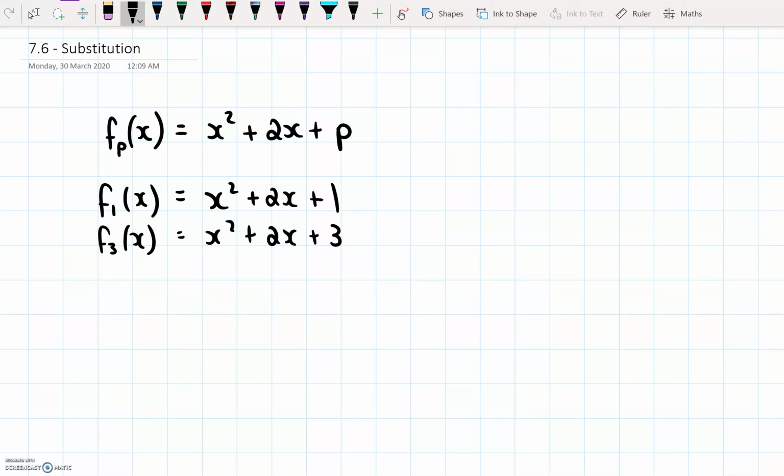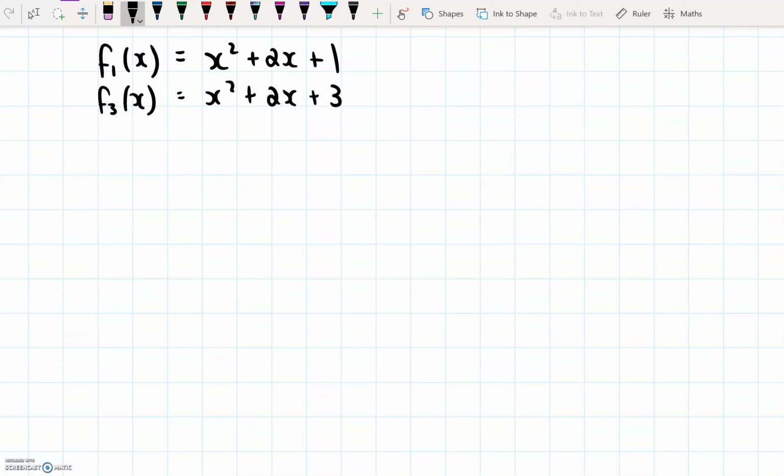Okay, so today with these parameters, we're going to start just by looking at substitution. Now at this point, the substitution doesn't actually have anything to do with the parameters, but you're going to need this skill for later. Okay, so substitution. For example, if I have f(x) equals, and we'll keep it easy at the moment, we'll use a linear equation, so we'll say 2x plus 1. Okay, this is a function. So the y is calculated by 2x plus 1. Okay, now substitution just means that we put a different letter in place of the x.